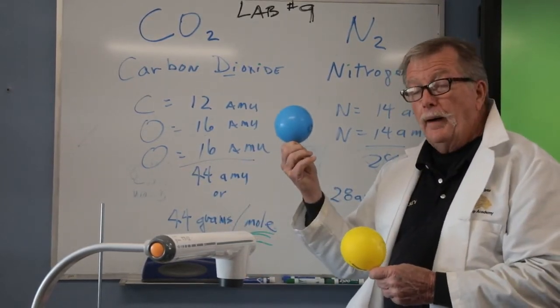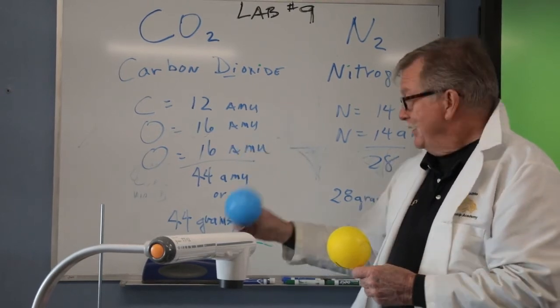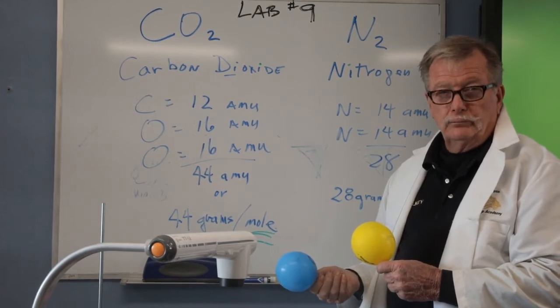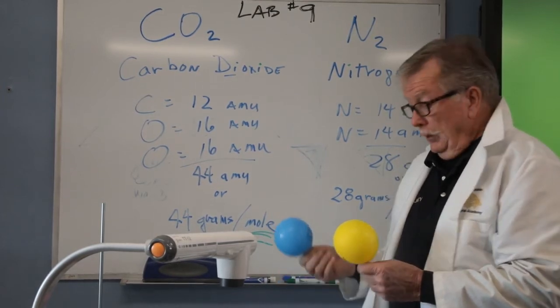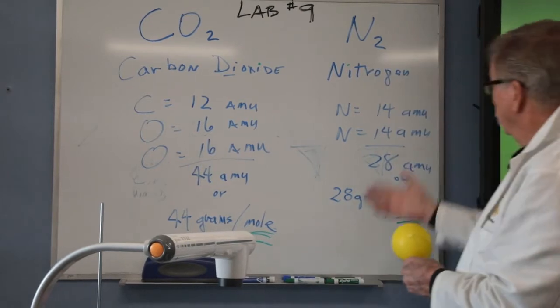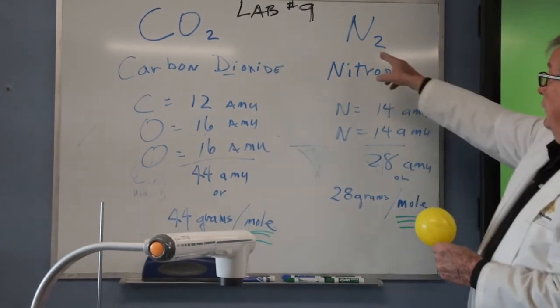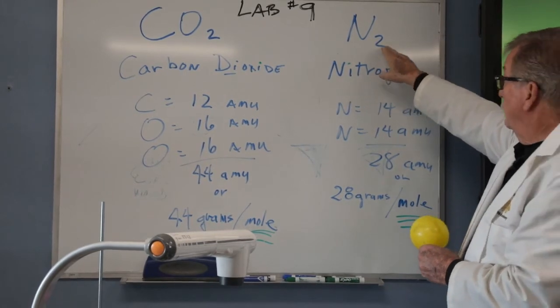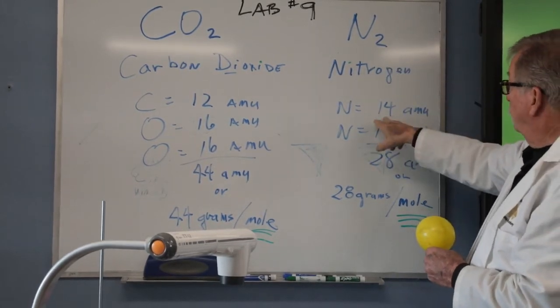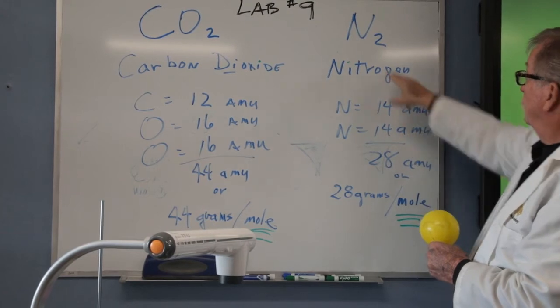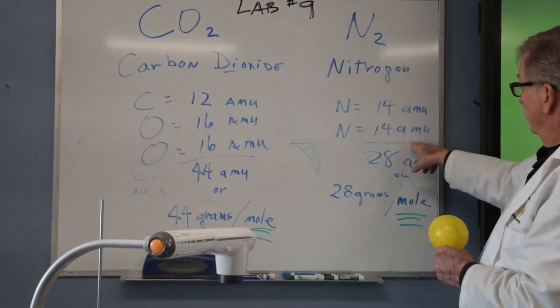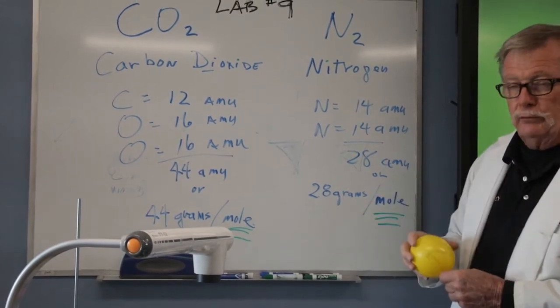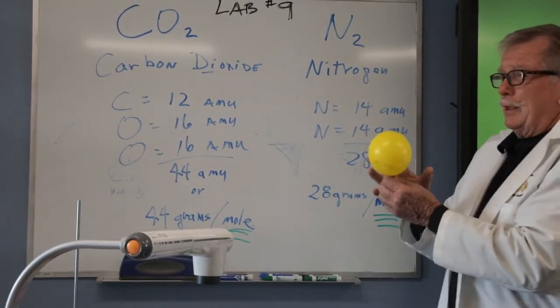A mole is a large large number of molecules. So if I have a mole of carbon dioxide molecules it should weigh 44 grams or the mass would be 44 grams. On the other hand, if I take nitrogen N2, nitrogen always hangs out with itself, so nitrogen nitrogen 2 will have 14 atomic mass units plus another 14 atomic mass units or 28 atomic mass units or 28 grams if I had a mole.